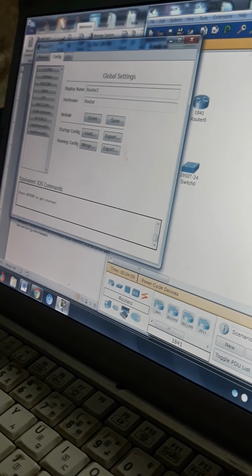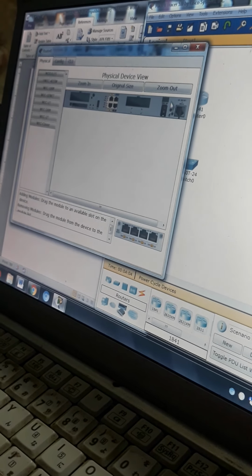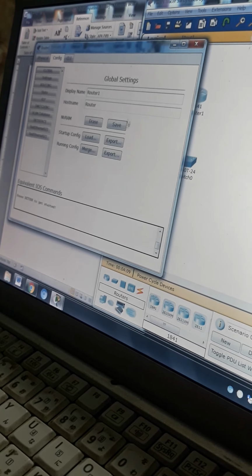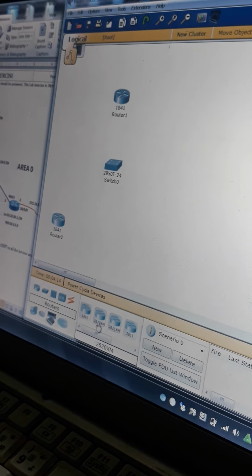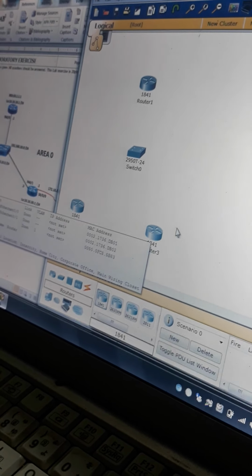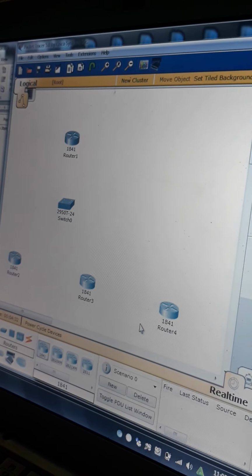This is going to be my Router 1. Then an additional router here, that's going to be Router 3. Then another router, which is going to be Router 4.